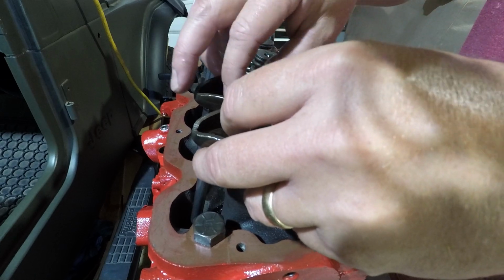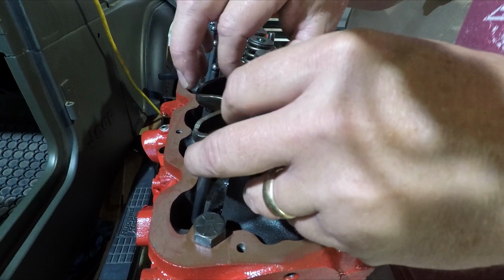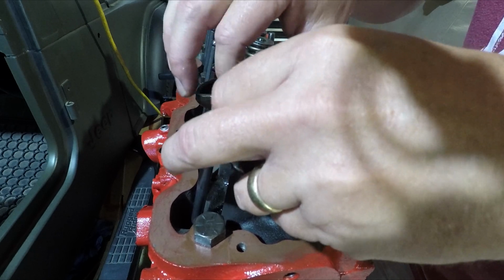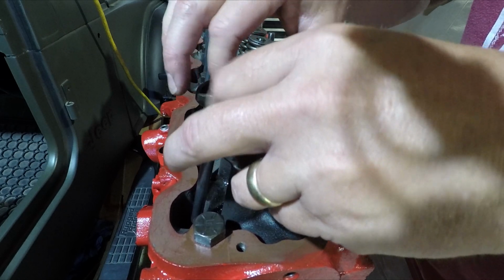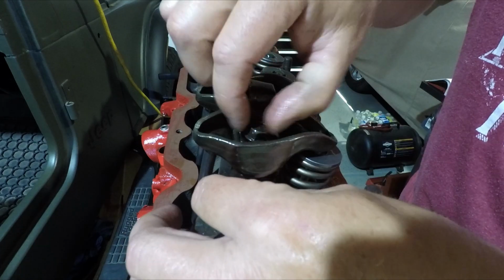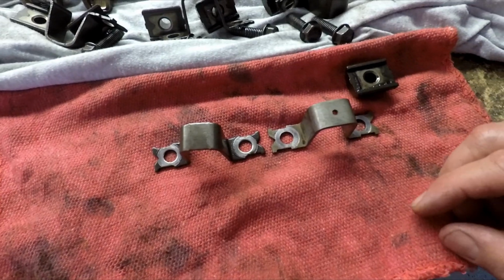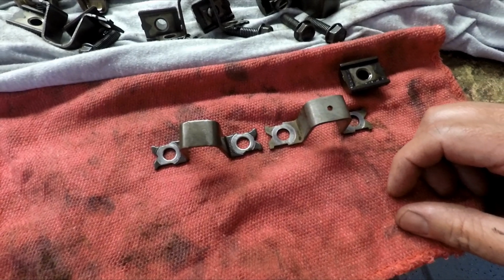Just get those started. Now I am doing these with the lifters at the base of the cam, right? So top dead center on the compression stroke, we know that neither valve is open, so it's okay to go ahead and install them.